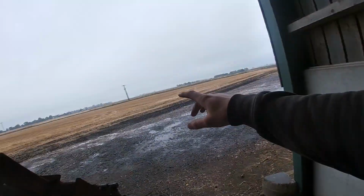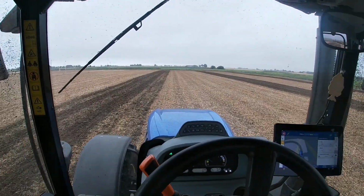I don't think any of this amount is going to do anything to soften the soil up. It's still rock hard. I've just been round this field, round just the outside first tram line, and it's just hard as nails. So we had a bit of dinner and it stopped raining now, so there weren't that much rain for us to stop disking really. I've still got a bit of dust behind me, and Dad's pulling the subsoiler absolutely fine.